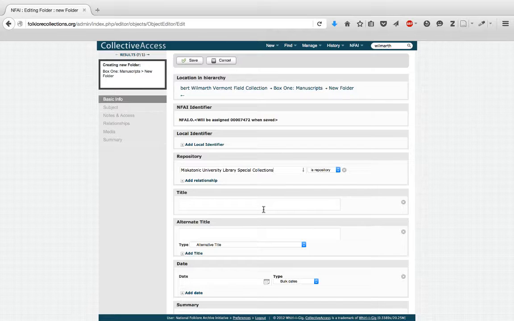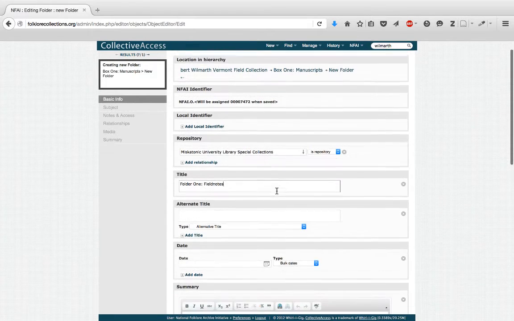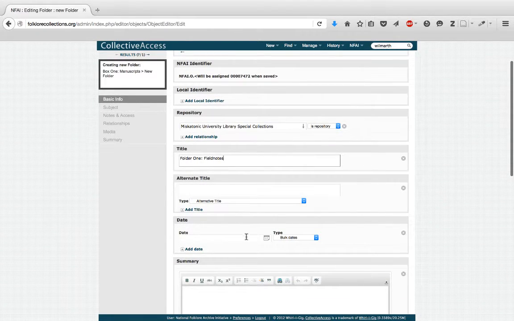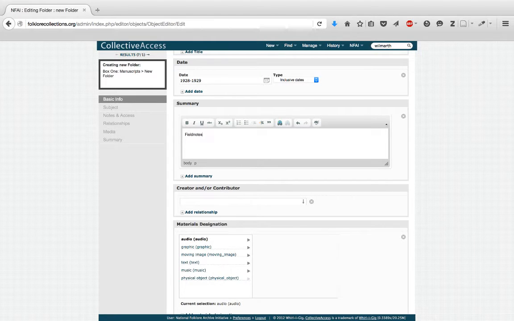The required fields are title and material designation. So we'll enter a title, field notes, and then include some other fields along the way. Date, we'll give it a summary.